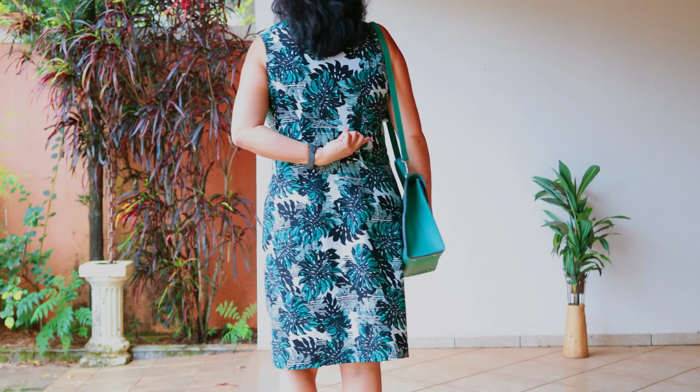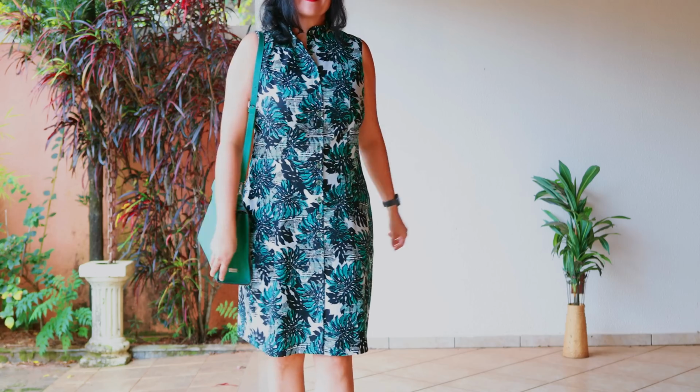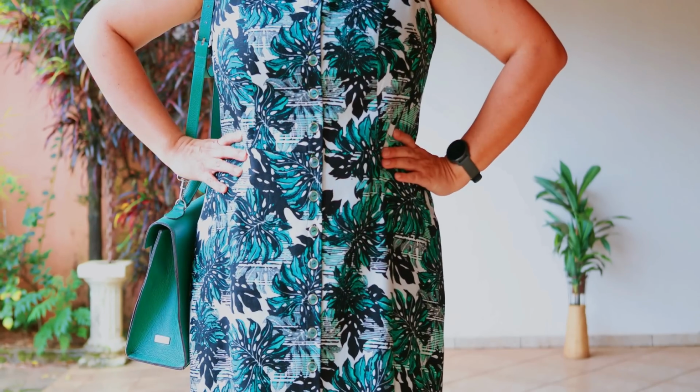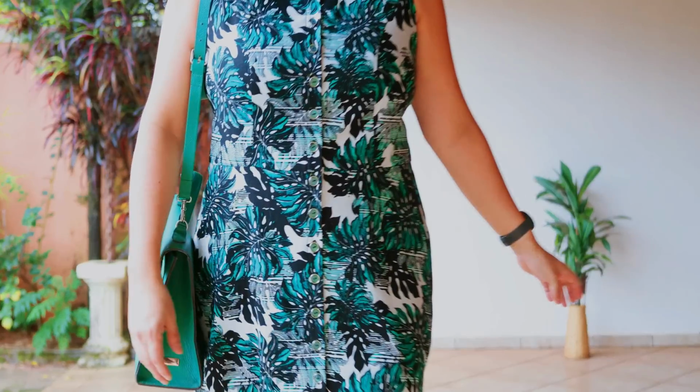I didn't do any top stitching. It's the same beautiful bodice waist right there that fits amazingly with the back darts on the skirt and the princess seams on the front. You can't see it from there, but I extended my button placket to be included in the center front pieces, so it's just folded in.